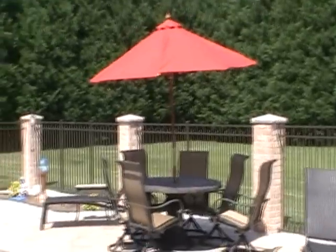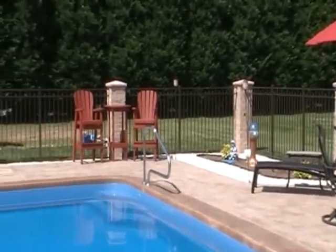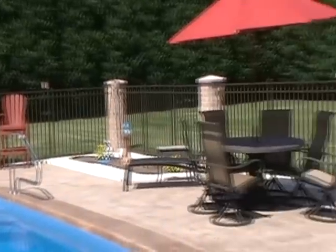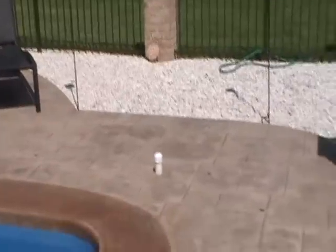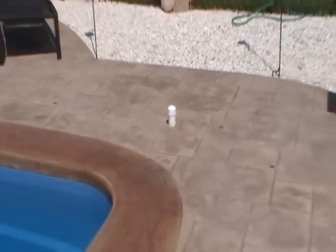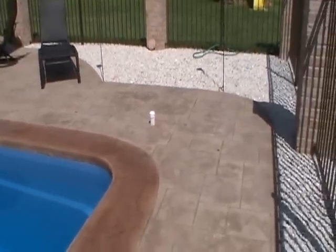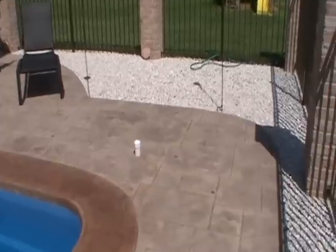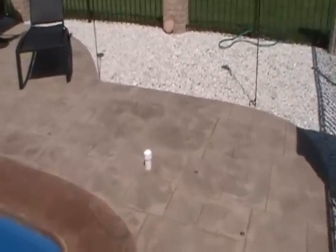See the patio furniture out here. When you take your backyard and turn it into its own little oasis — a lot of people say it's an awful lot of money to spend on your backyard, but think about the vacations that you stay at home. Now let me show you something here. We have a pipe coming out of the ground. That is for a future water feature or a slide depending on what the homeowner wants to do. We put that in now so you don't have to worry about it later. If we don't do this, you'd have to cut the concrete out to run the plumbing. It's very inexpensive to do that now, and later on you can add your water feature.